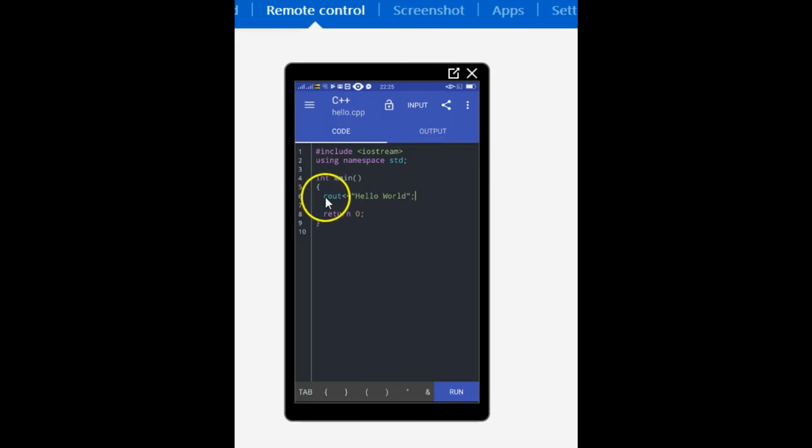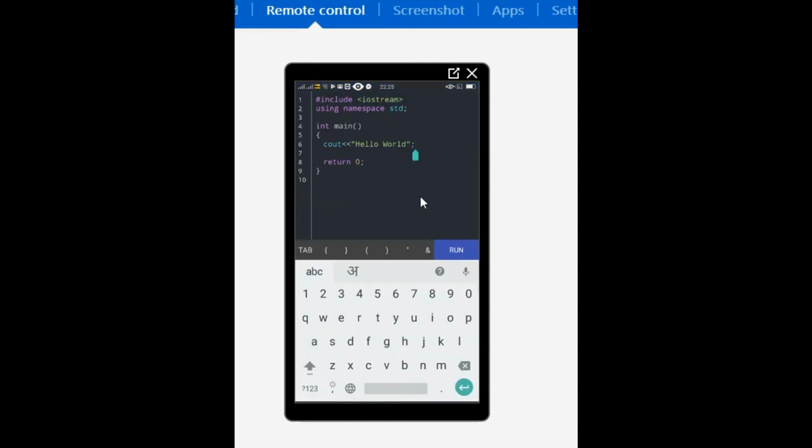You can also copy and paste. If you want to repeat something, you can simply copy that part and then paste it. If you want to apply some for loop, you can also write a code. For example, I am writing here a for loop. For that, I will write here for, integer, some variable here, a equal to, let's say 1, and I want to print something for 3 times. So a starts with 1 and it goes up to 4.